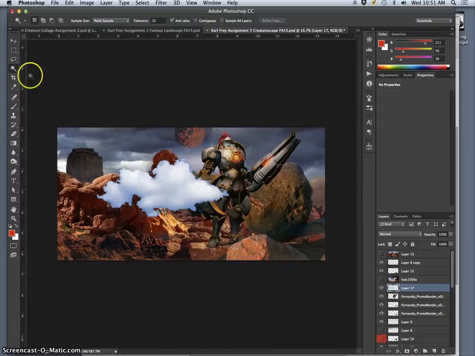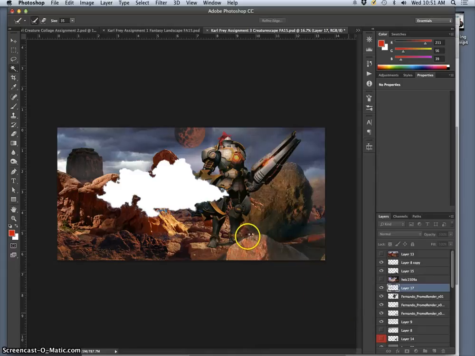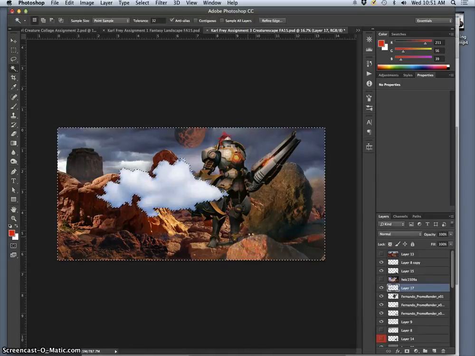Delete. I'm going to select all around the edges. Actually, no, never mind. Yeah, I will. I'll select all around the edges and I'll refine the edge. Shift the edge, feather it, maybe not that much. Not that much. And then delete it to get all those sharp edges out of the cloud.